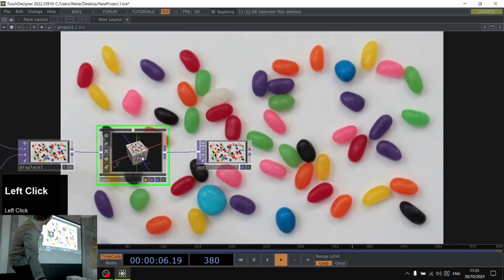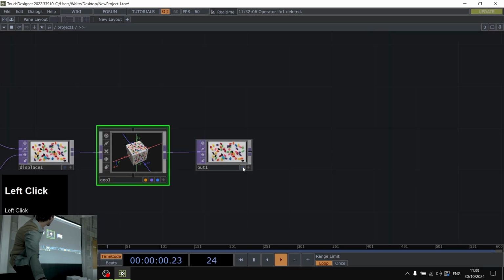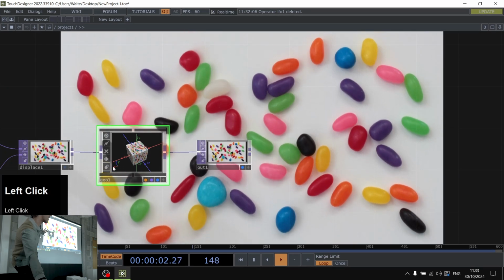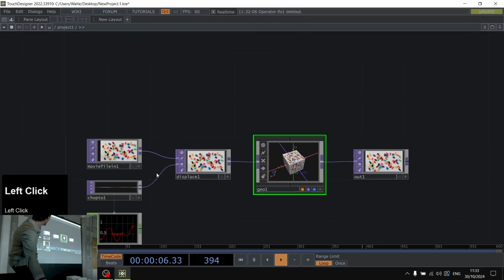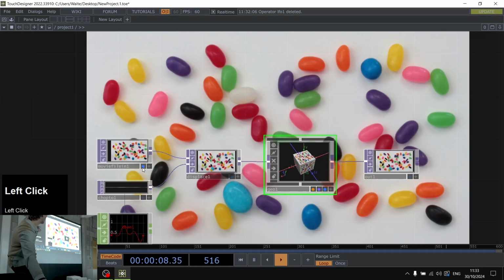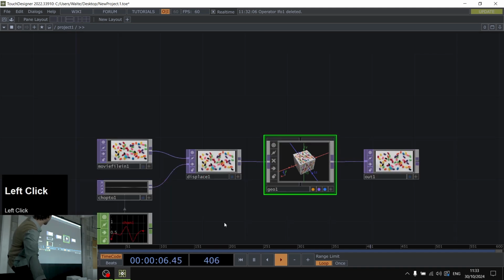I usually just have the last one in my network. I usually just turn the viewer on, and then I can see what your last output is. Obviously, if you turn on this one, you're not going to see that output because you're further down the chain. You're at the start of the chain. So make sure you're always doing it on the last one.